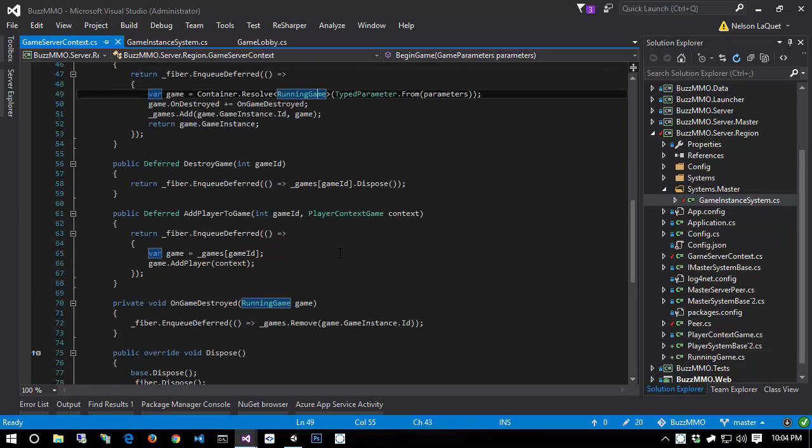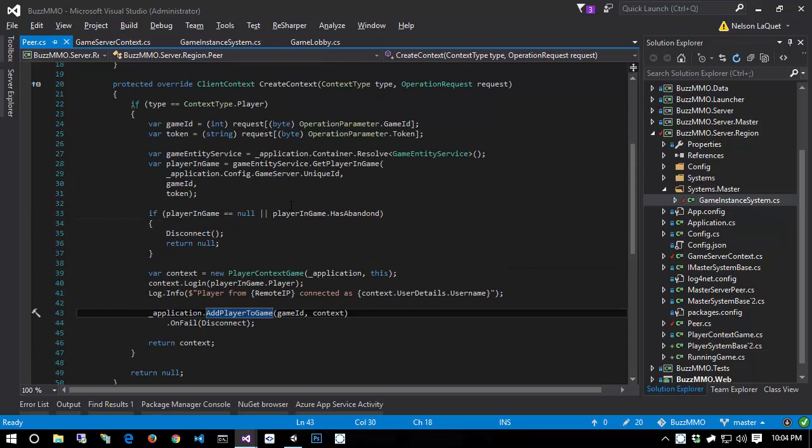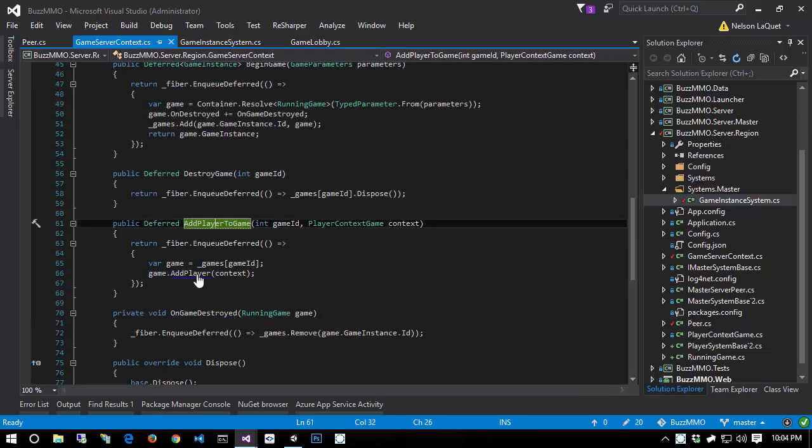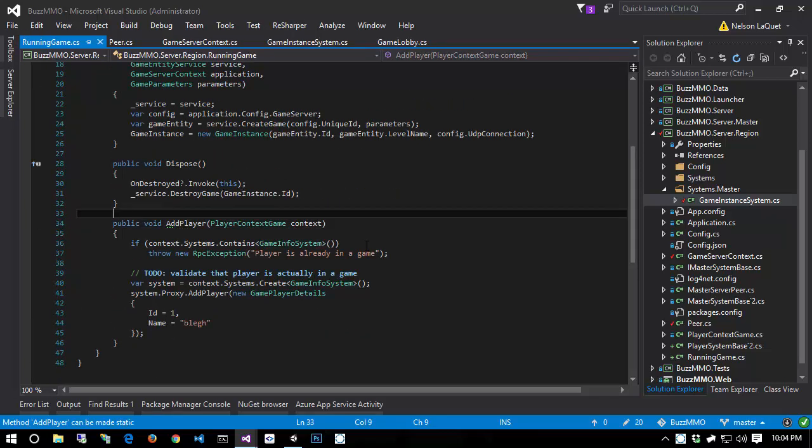And then we added the ability to add a player to the game, which of course is invoked when the player connects directly to the game server. So we go through this nice little hierarchy. And now we have this add player method, which creates our game info system, which is responsible for sending metadata to the game client.